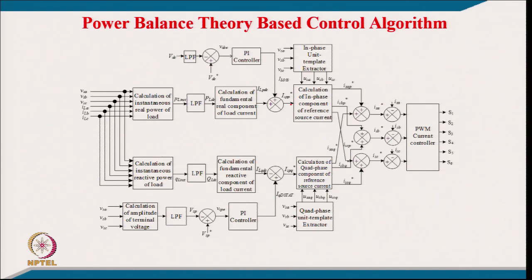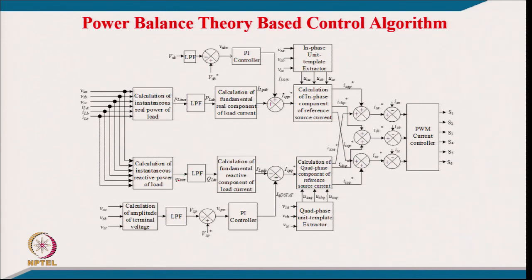You can call it like that, and certainly from supply voltage we calculate the in-phase template, and this amplitude is multiplied with the template. So, we get the active component of current, or in-phase component of supply current. Similarly, from the supply voltage and load current we get the reactive power. This reactive power calculation is also a straightforward formula.